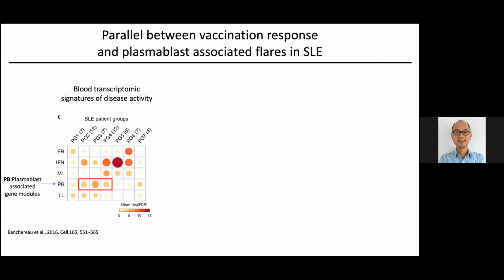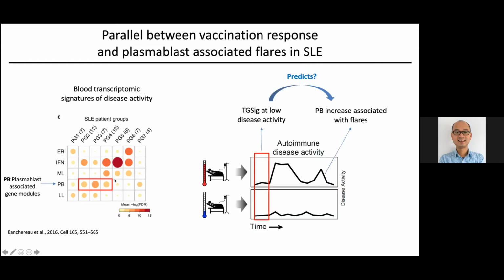The reason why this is interesting is because this actually resembles how a healthy person responds to a vaccine. When you give somebody a vaccine, typically 7 days after they got the vaccine, you can see a surge of these cells in the blood, these plasmablast cells. So this set of patients in lupus display the same kind of signature. Therefore, a compelling hypothesis was that if you look at these patients at their clinical quiescent time points, that's sort of like a baseline. Would this be the same as in a vaccination situation, where the state at these clinical quiescent time points can allow us to start to predict or understand why some of these patients would flare highly? So that was the question.